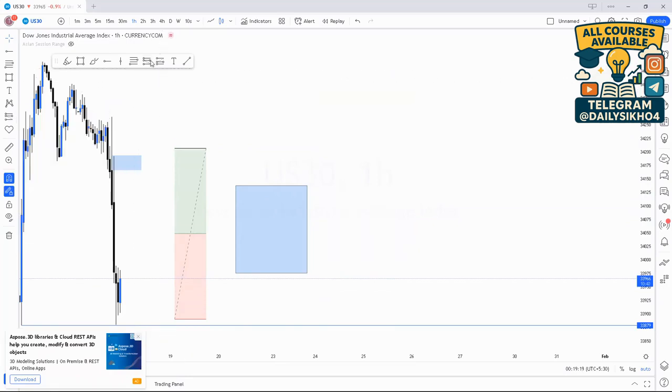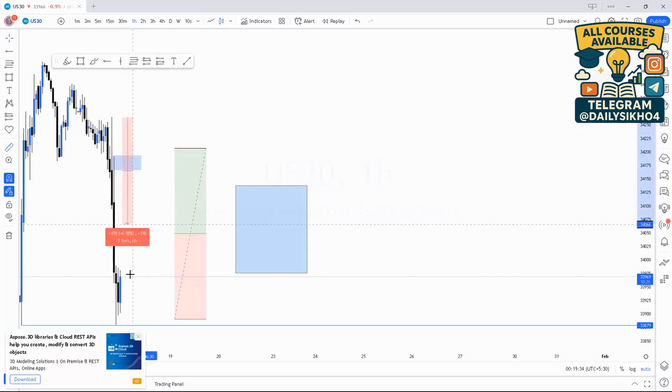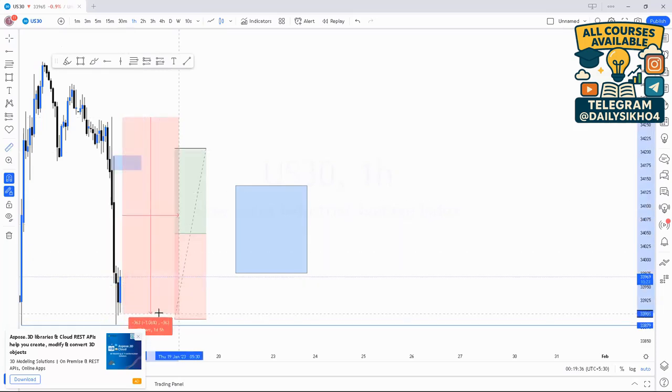So then you have the long position, short position. Colors will be alternative. And then this one is there to measure. All you have to do is select this, it turns blue, and then you click it and drag it to the downside so you can count how much it has moved.